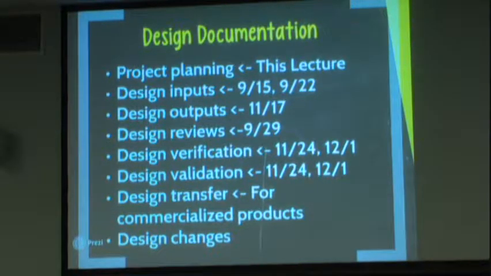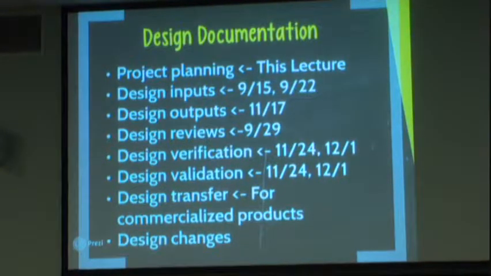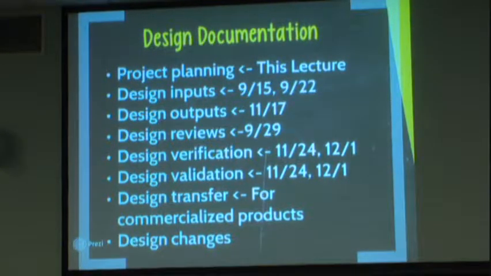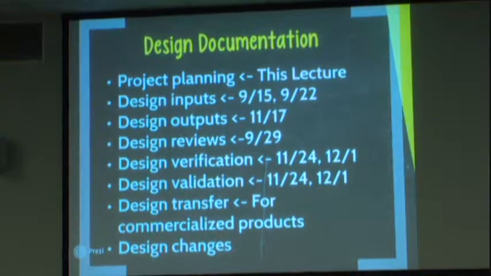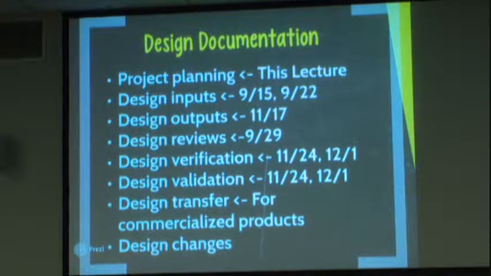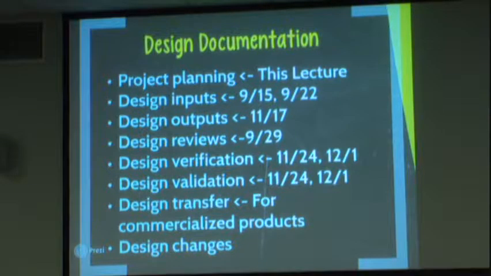In design inputs, we'll talk about two things, really. User needs, that is, what does your user want out of your product, and then specifications, and that is, as an engineer or someone who's working with engineers, how do you get a functional product out of those user needs. So my user need could be something like, I want a kite to fly, and as an engineer, you're going to figure out how to make it fly, and that's your specifications.